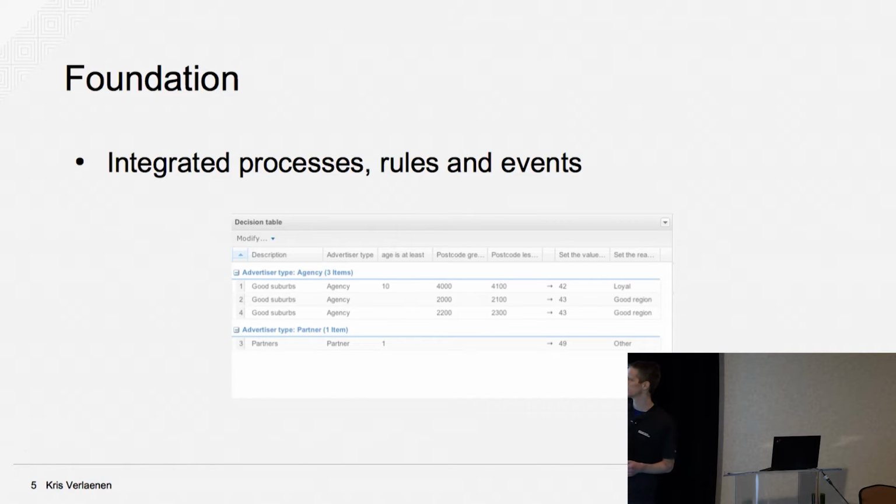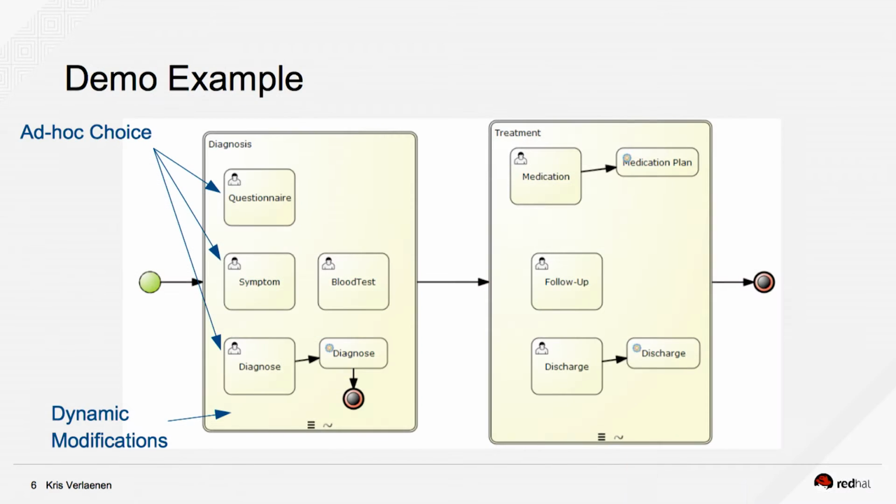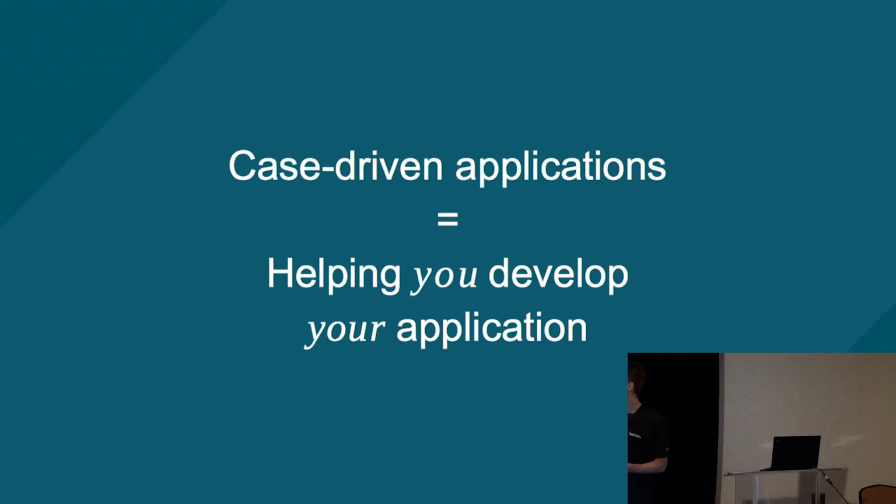And at the core engine level, we actually have integration with business rules and complex event processing, which allows us to extract certain business logic as well in different formats, like in this case, for example, a decision table. In the demo, I'll be giving a quick healthcare example, where we will be following a patient through the stages of diagnosis and treatment. But we're going to have the doctor rather than the process making all the decisions.